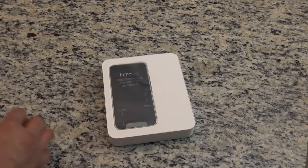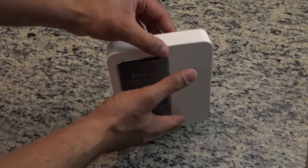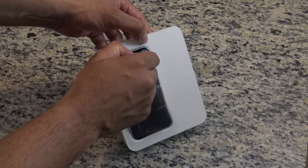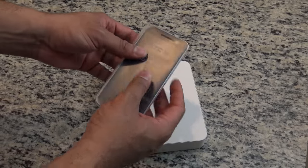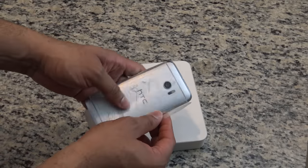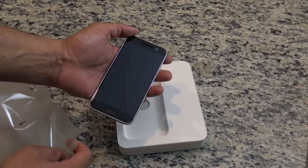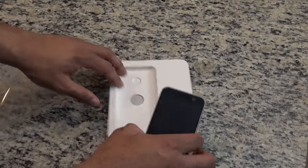They shaved down the box here a little bit. Spoiler alert, I did sort of already set this up a little earlier. I was in New York City, and I wanted to take pictures with the camera, and we were in Times Square, so I just had to take that opportunity there. But I can roll off the plastic there for you just a little bit, so you can see the HTC 10 there itself.